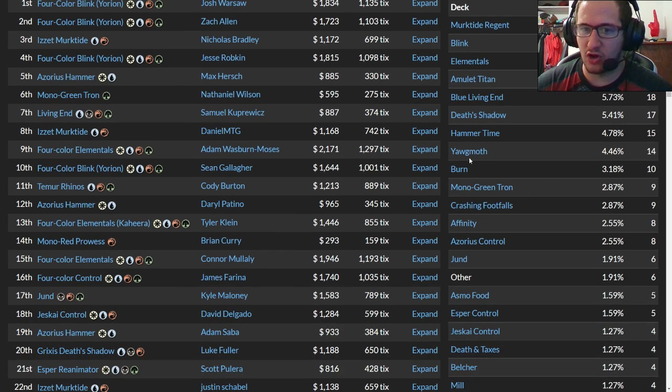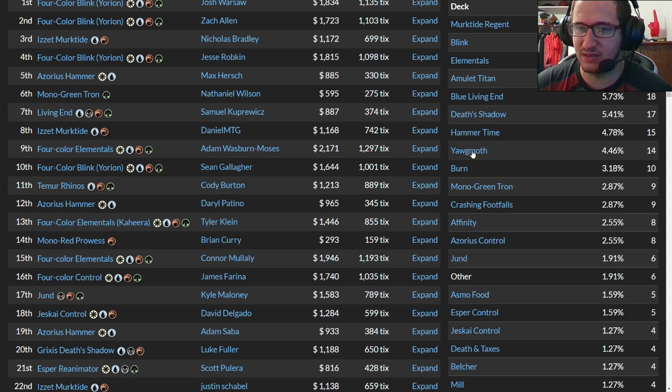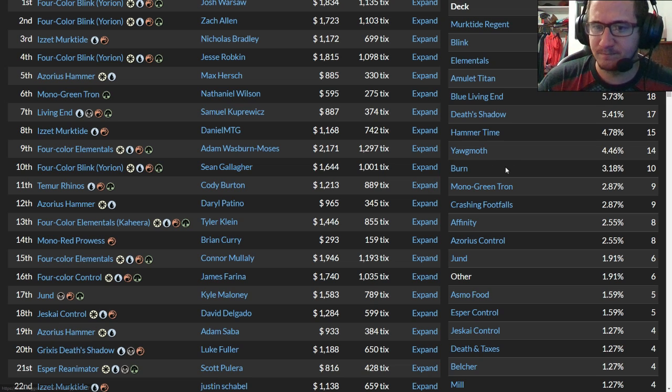Going further down, Yawgmoth, surprised that it's being played that little. I believe Yawgmoth actually won an NRG series event back in their season 1. Burn, always a solid go-to. Mono Green Tron, kind of new. Crashing Footfalls, we can see falling out of favor. Affinity, Control, Jund, just some of the other piles of stuff.